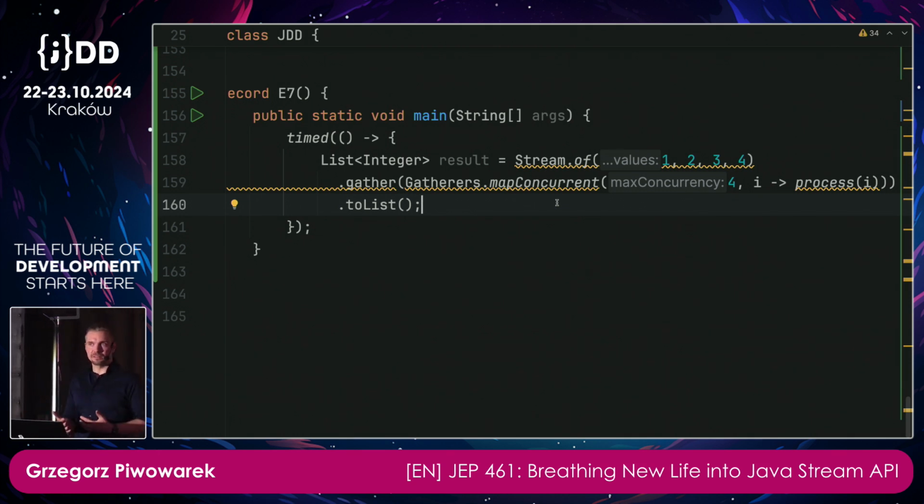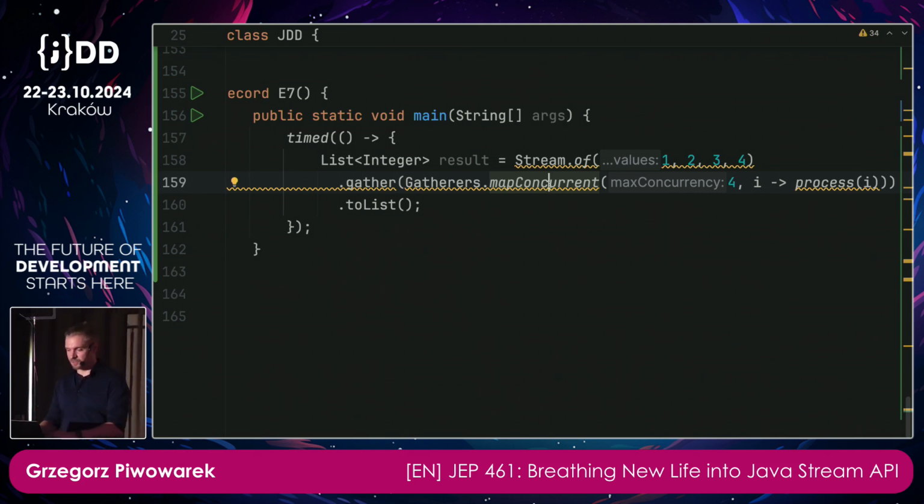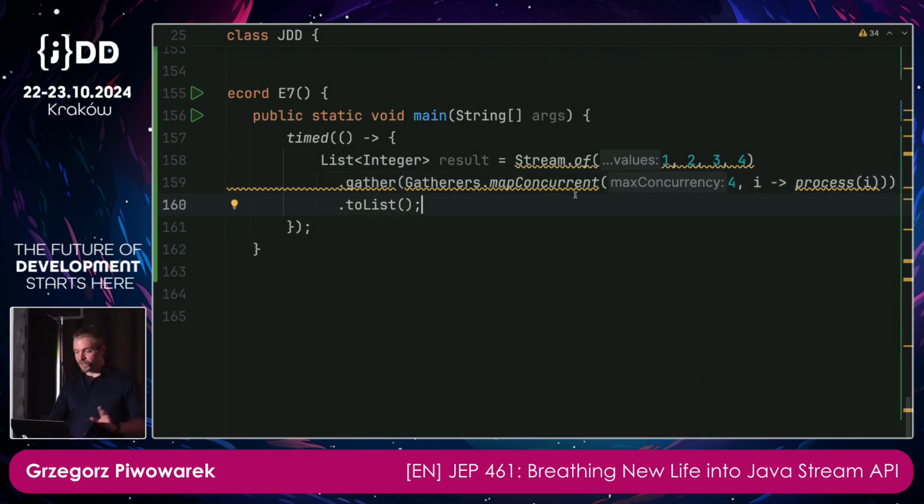Unfortunately, you still can't choose your own thread pool, but this might come somewhere in the future. If not, you can write it yourself, or just use the tool that I wrote. Anyway, those are all five that are predefined, and this is already pretty good.